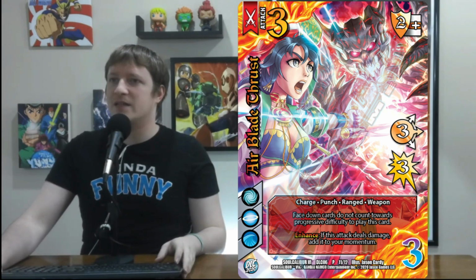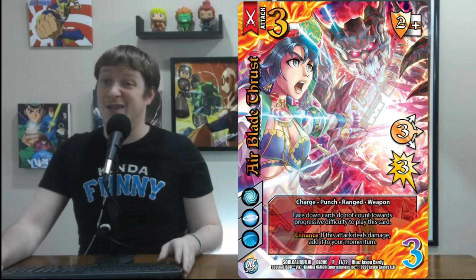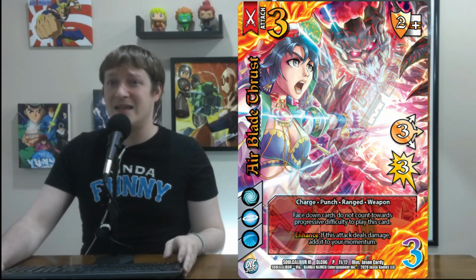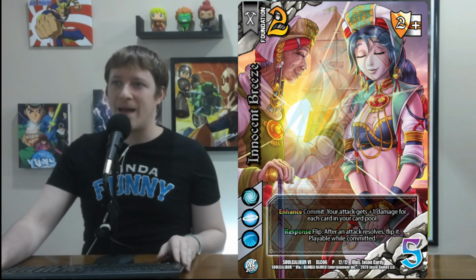Yeah, overall, I think this card's really, really solid. I'm not positive that it necessarily needs to be a 4 of and everything, but it might be in Talim. It's got a really solid block as well. It doesn't check bad. I think this is a good looking card. Yeah, definitely worth picking up 4 of this. Moving on to her foundation, Innocent Breeze. First, we're gonna go back 2 steps.